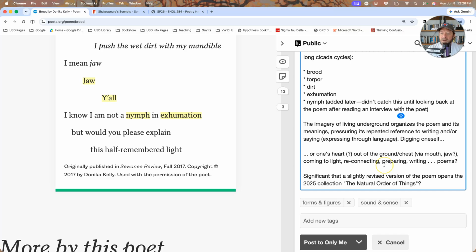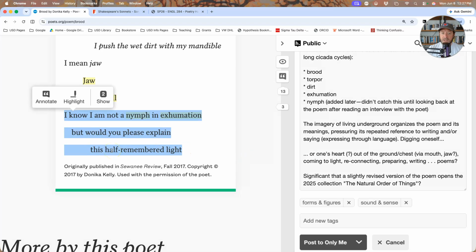Other notes that I took as I was thinking more about the significance of this figurative frame: the imagery of living underground, the cicada, taps into a period of long subterranean life, a period of waiting, of brewing, of brooding maybe. Brood has a couple of different potential meanings there, a brood of cicada, but also brooding as a kind of reflective, meditative state, which isn't necessarily a positive one. It isn't necessarily clear what sort of mood the poem is narrated in, especially here at the end.